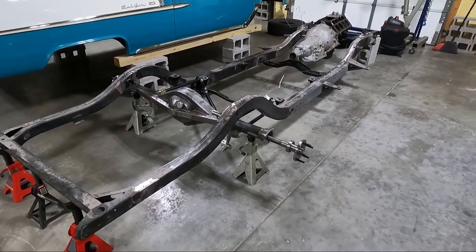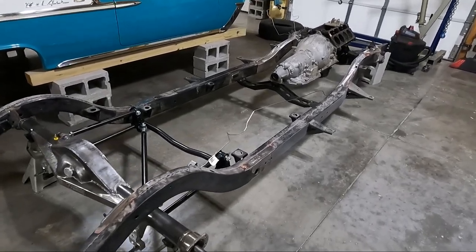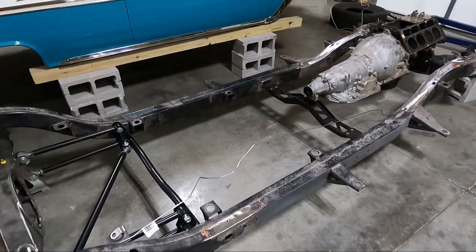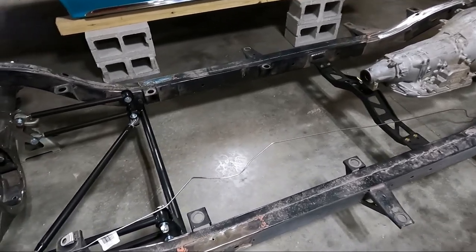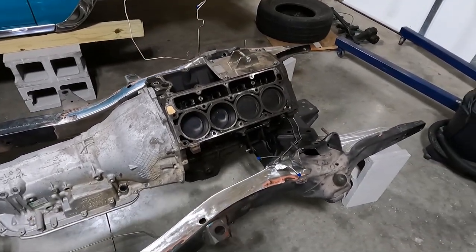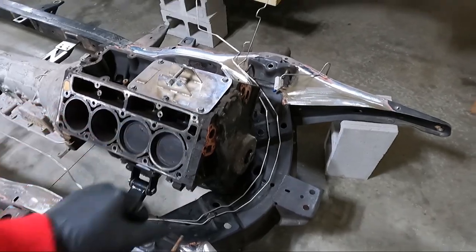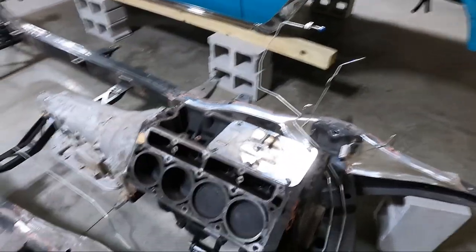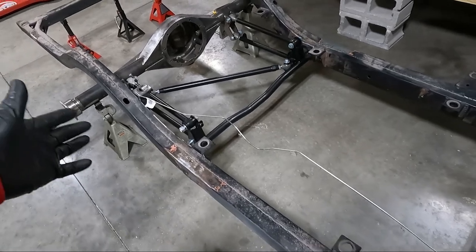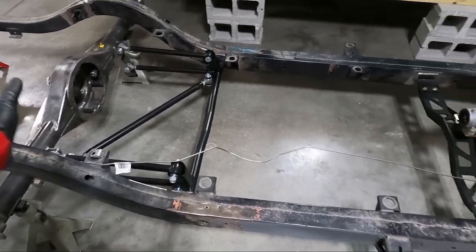I'm going to say just the rear end today in this video and here's why. We got a lot of stuff to do. None of the stuff that is universal or meant to fit these cars fits these cars. As you can see from the brake lines, this is a brake line kit that I bought back when I first bought this car because I knew we weren't going to keep the stock drum brakes. The brake lines — while they fit pretty decent up here, the bends work really nice — that is not anywhere close to where the master is going to be. This big long one that comes from this joint all the way back, it is nowhere near the shape it's supposed to be. We're going to have to do some flattening, but I'm not going to worry about that right now.